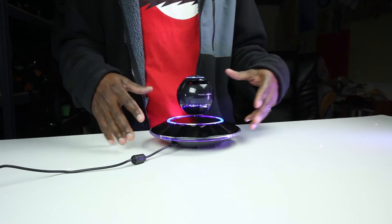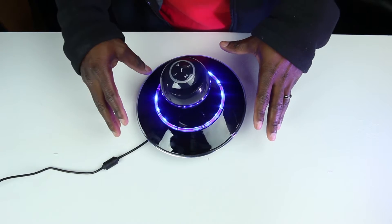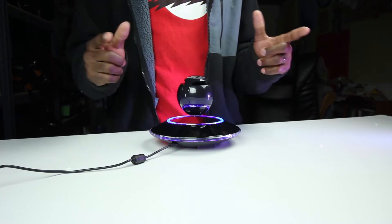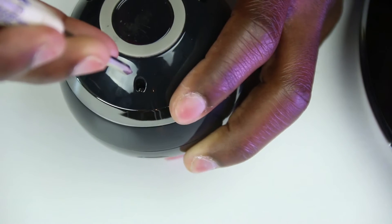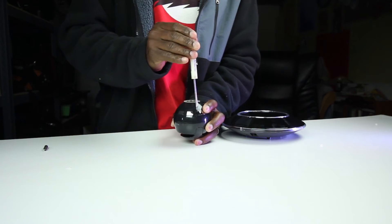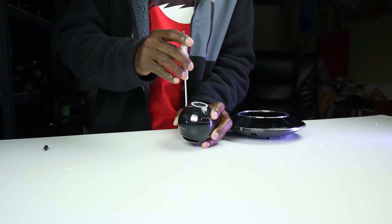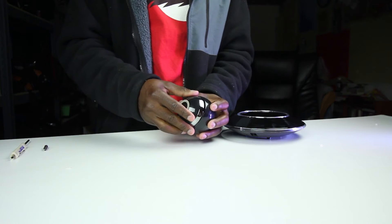If you have an idea of how this works, leave your comments down below. I'm curious how they arranged the magnets in here for this thing to work. So you're invited for the ride — let's check this out. Getting my screwdriver here. The magnet is so strong it keeps pulling the screws back, but I'm determined to do this. Okay, that one is unscrewed.